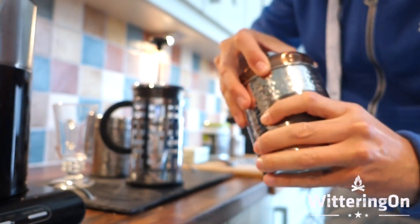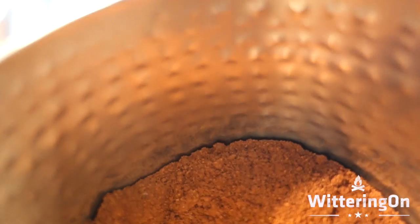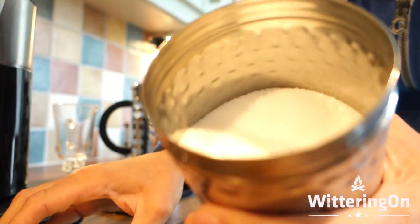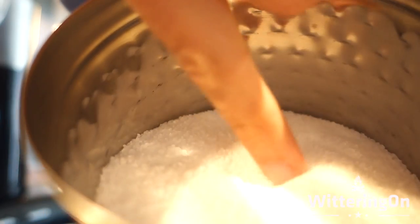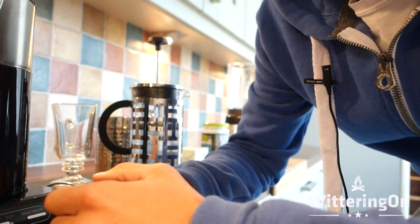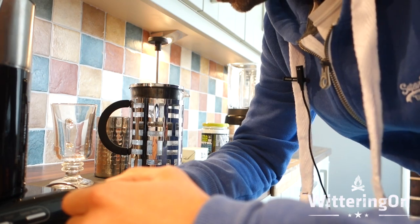We've got coffee — fresh lovely coffee that I wish you could smell. I try to avoid sugar as much as possible for all sorts of reasons, but I found something called Natvia, which is a fabulous substitute. Stick it on with porridge, it's granular, a little bit sweeter than sugar. It's stevia-based — none of the problems that you have with artificial sweeteners like aspartame, and of course the insulin spikes you'd get with your sugar.